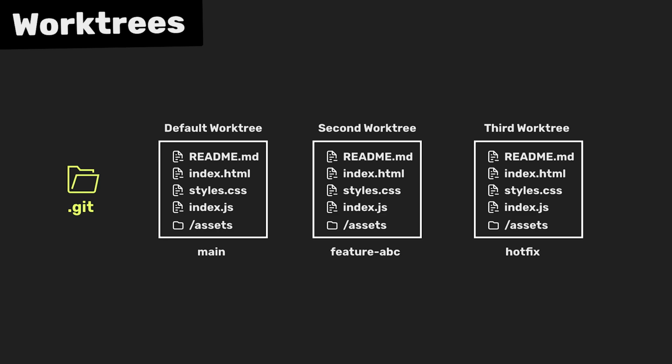We're not storing the repo several times on the computer. And also, because we just have a single repo to manage, a single fetch from any worktree updates everything. Whereas with multiple clones, you'd have to update every clone separately. And also one more thing, when you use worktrees, Git stops you from checking out the same branch twice within those different worktrees. Whereas if you've got multiple clones, there's nothing stopping you from working on the same branch in each one of those and just potentially messing up your work.